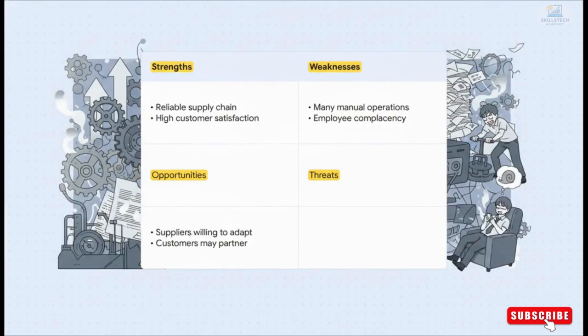So what did the team find when they took that hard look in the mirror? They identified two pretty big internal weaknesses. First, their current process had way too many manual steps. And second, some of their employees had gotten a little complacent. They just learned to live with a process that everybody knew wasn't very efficient.